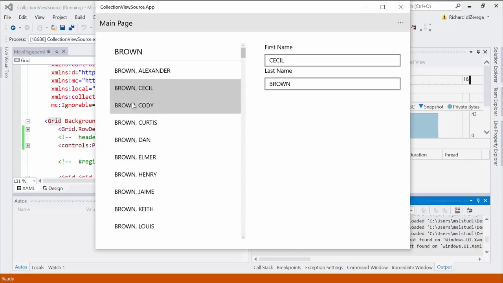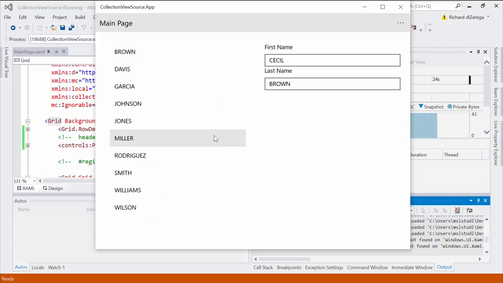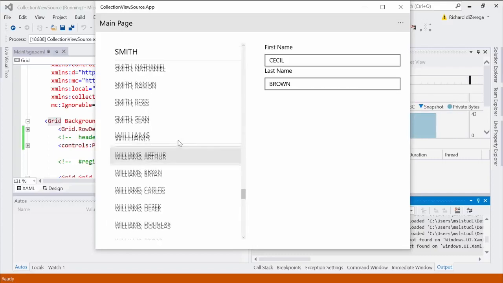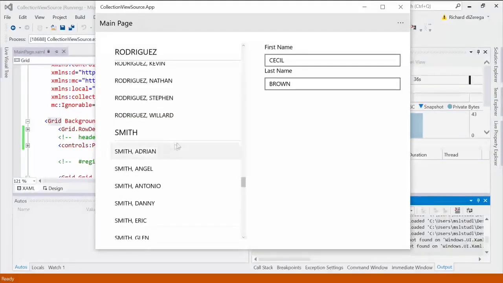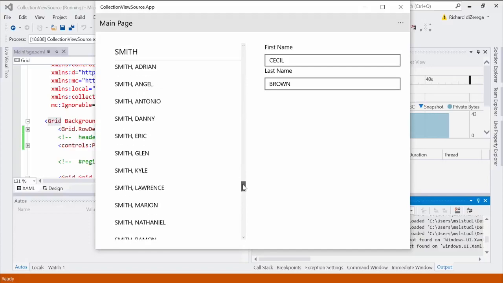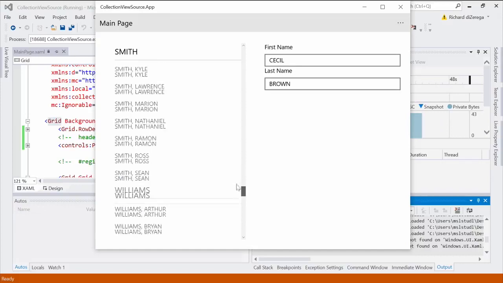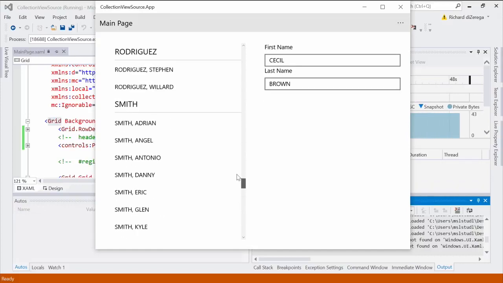So if I switch around, you can see how the detail view updates. Last name doesn't seem to update. That's because we're in the same group. If I click on the last name header, now we zoom into our zoomed out view, I guess. We zoom into our zoom out. That doesn't really work. If I click on Williams, I jump to the Williams group. But again, I can move between all of these groups, and it's a really nice behavior where if I start to scroll Smith up, you can see it swaps in and stays there. Sticky headers? Yeah, sticky headers. Love it.